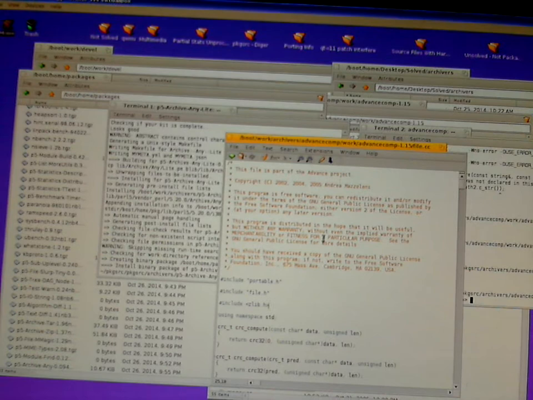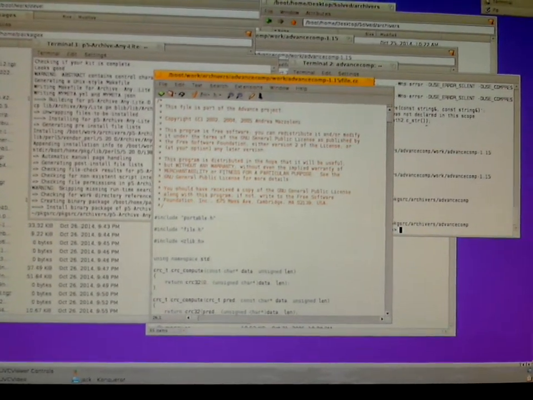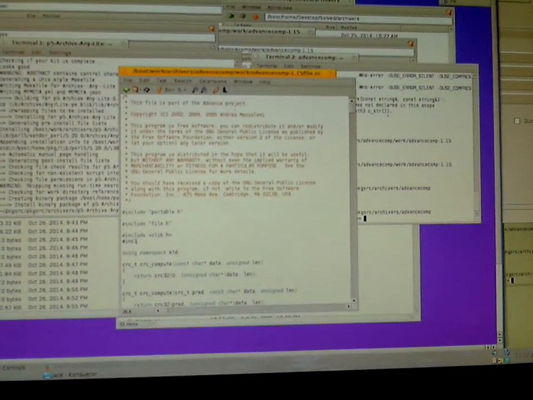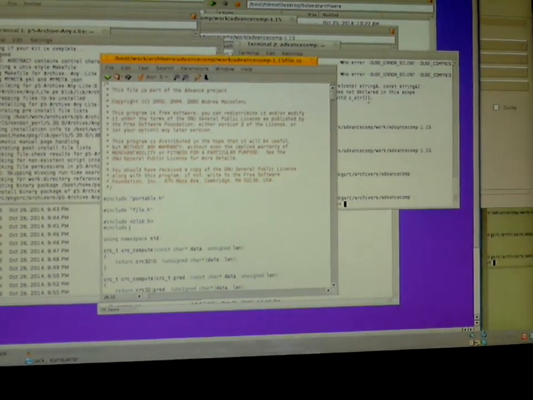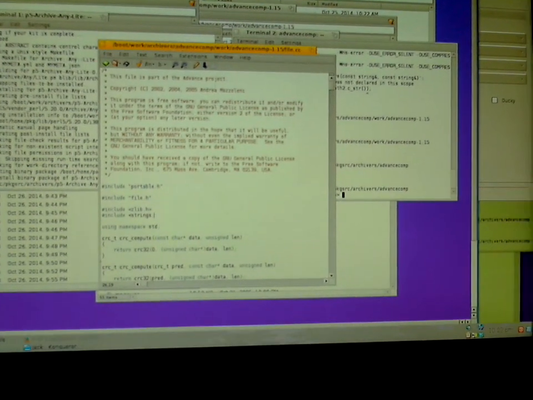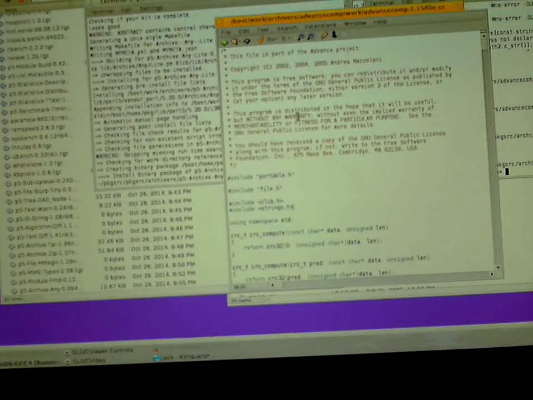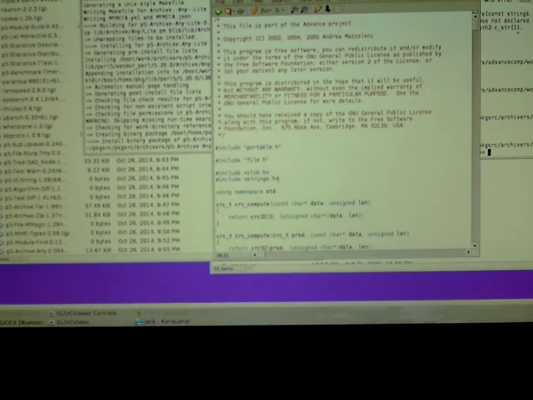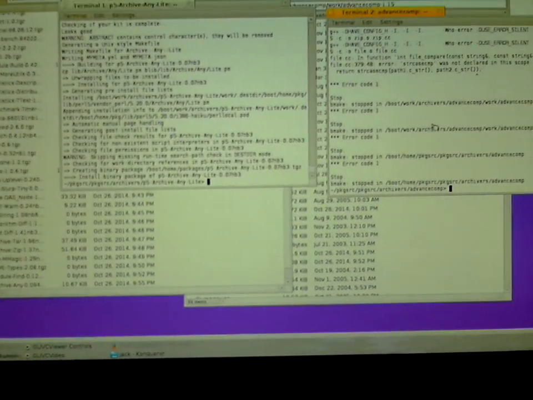And then what I'm going to do is I'm going to type include strings.h. That is strings.h. Now we'll see how it goes.